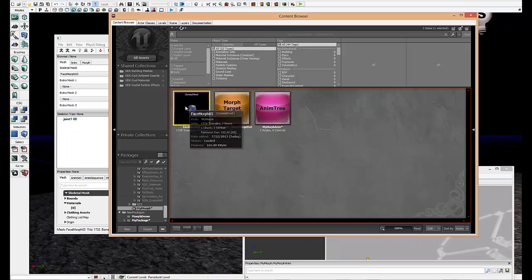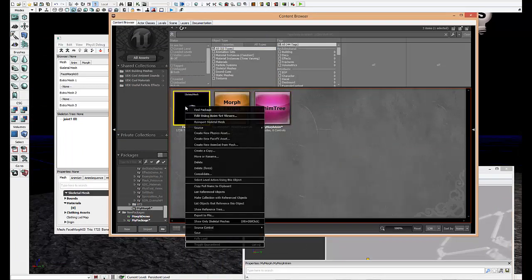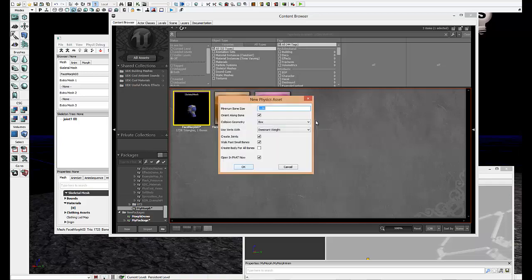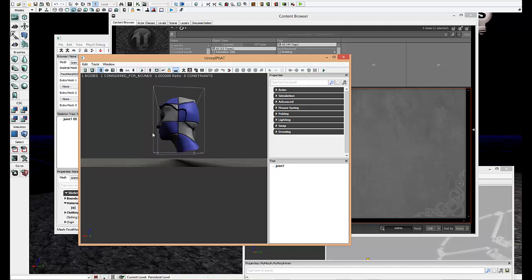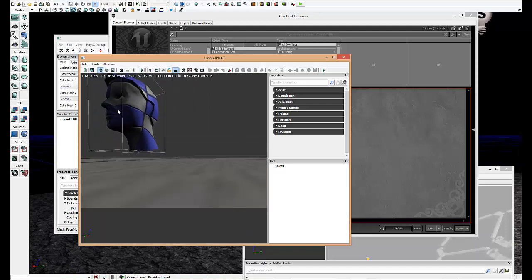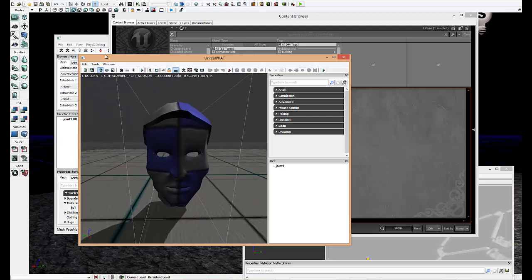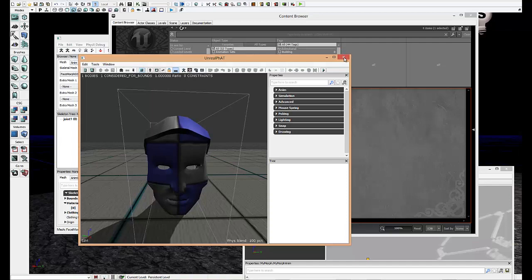In addition, we also need a physics asset for this so that people can bump into the object. So I'm going to create a default physics asset for this head. We're not going to do anything physics-wise, it's just about the morph in this demo, but you can turn on and turn off the physics properties and see that it works now.